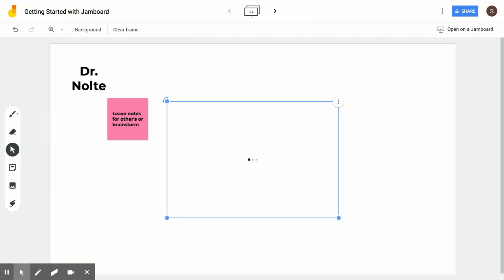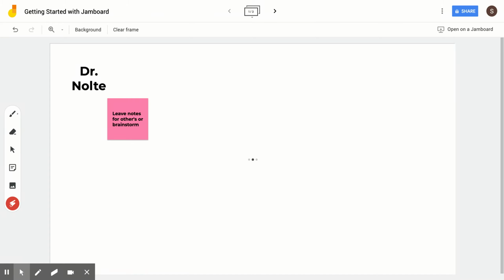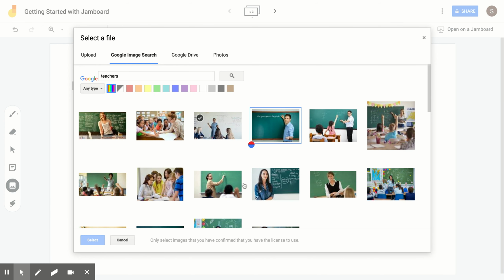You may also find classes using Jamboard for critiques. This is a great place for you to load your artwork with your students or in your classes as students, and then be able to leave messages and suggestions for each other on there. That is taking a really long time to load. While it's loading, I'm going to show you the laser pointer function. The laser pointer function is kind of the live action line drawing. So again, if you were teaching and you wanted to say, hey, that's a really beautiful image, or hey, this note here makes a lot of sense, you can draw people's attention to different things without ever actually marking up someone's artwork.